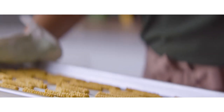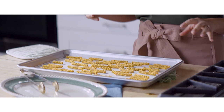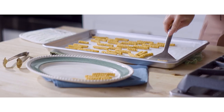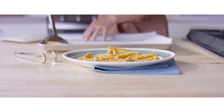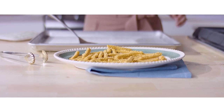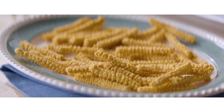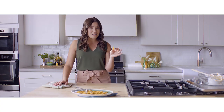Let's check on these cheese straws — they are perfect. They are just set, very lightly golden brown on the bottom but really didn't take on much color on top. I love a hot cheese straw right out of the oven. I'm going to let them cool on the tray for about five minutes and then transfer them to a platter. Platters are the traditional way to serve them at most Southern gatherings, but you can also serve them in their long form standing up in a cup lined with parchment paper. This is a picture-perfect presentation for any Southern gathering. This iconic dish is not to be missed — not too spicy, but so cheesy, so addicting, and so delightful.